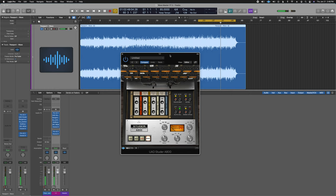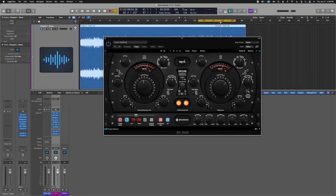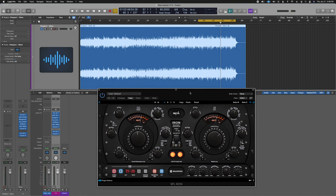Kind of controls and softens up the high end a little bit as well. SPL Iron is a pretty subtle compressor. This is going to give the bass and the low end a little bit more definition, and it's also going to tame the snare a little bit.